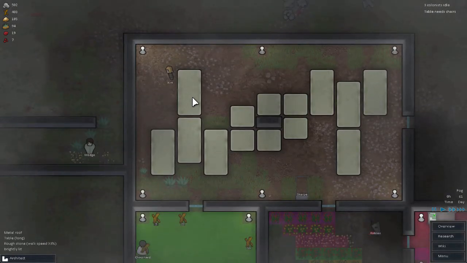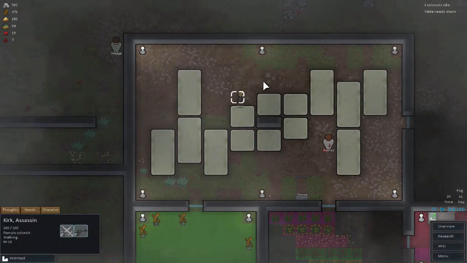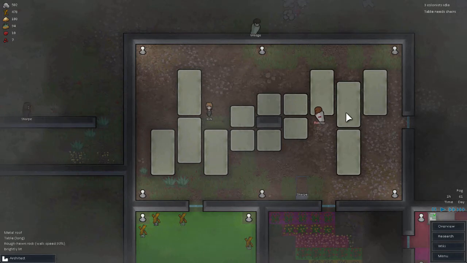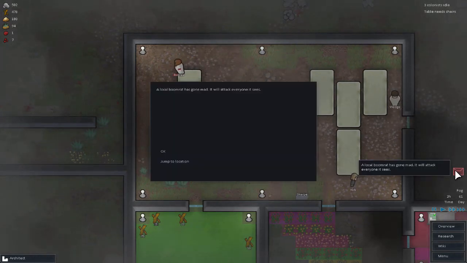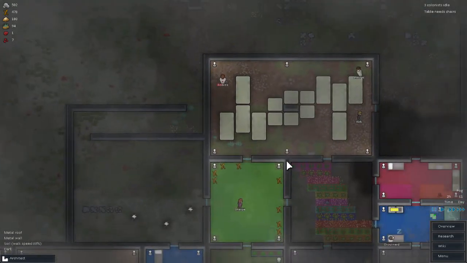Kirk is just walking all over these tables. Quite frankly, I find that a little bit insensitive to your fellow people. Like, they're gonna be eating on that space, and you're just walking over their tables. You're like, oh, I'm having a good time here.